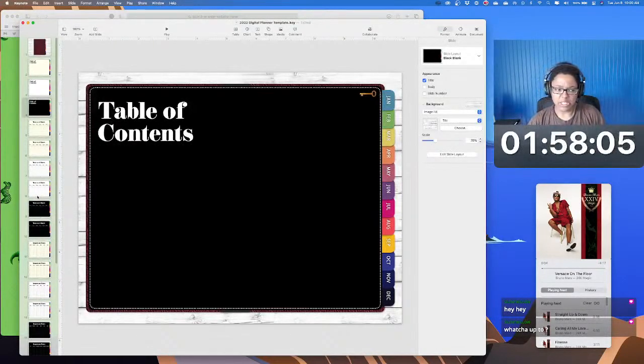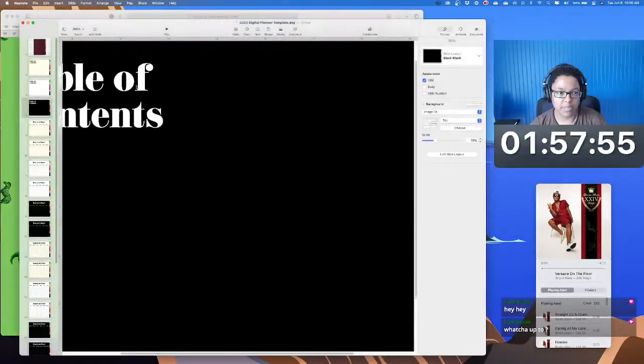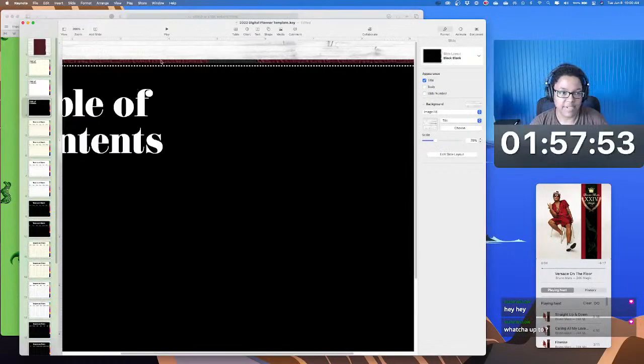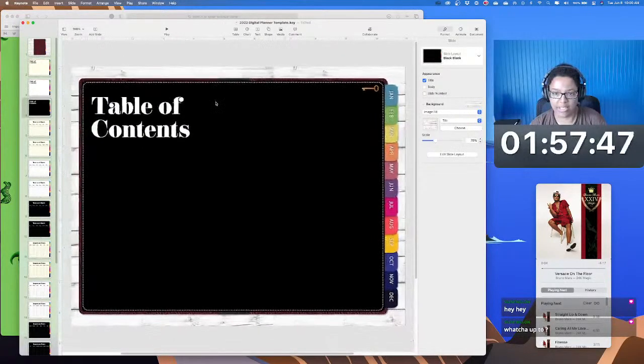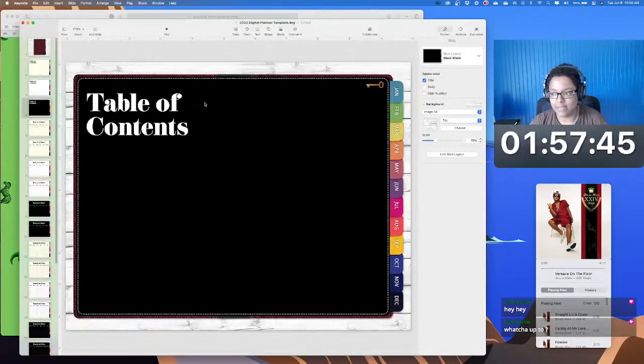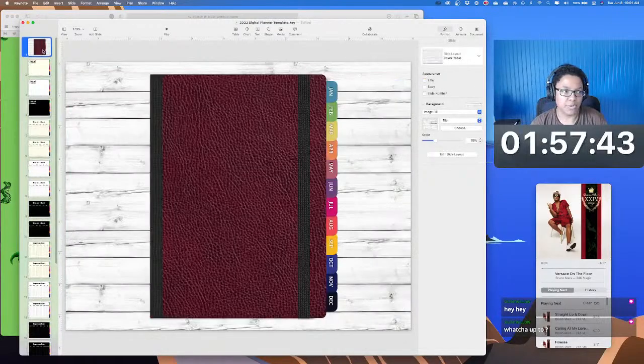And I made it so that it looks basically like my actual journal. It even has, if you can see that, I might have to zoom in a bit, a leather trim here, and these dots are supposed to represent the binding, if you will, of the book. But here's the actual journal, the cover of it.